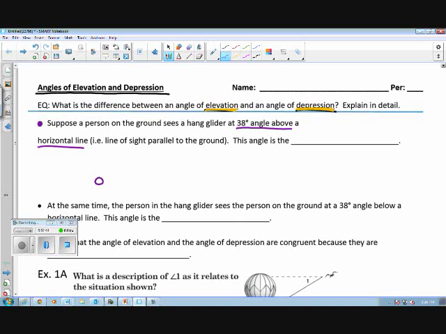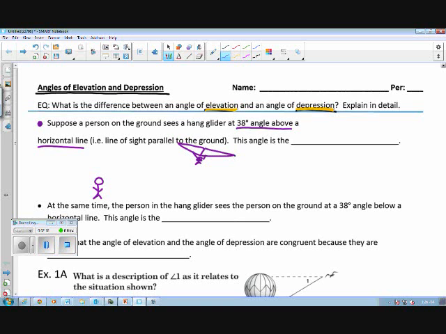So we have a person on the ground, right? It's not a huge space, but you can squeeze in a picture. Then we have a hang glider. A hang glider is kind of a human bird in the air. So we have a hang glider. I don't know what they look like. There you go, there's a hang glider person. Woo! Flying in the air.